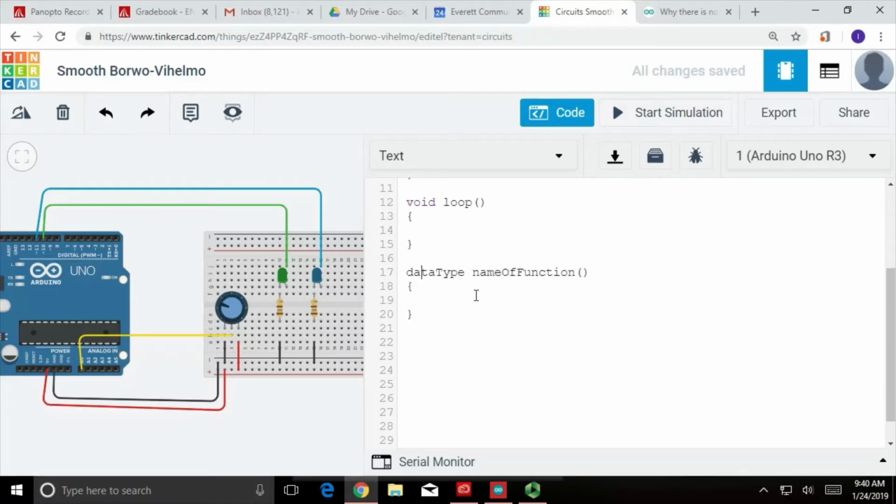So what we want to do is figure out how to make something where we can save a value. So here's my template, and I could even put in here data type, put 1, comma, something like that. I need to give my function a data type, and in this case it can't be a void. It needs to be the thing that I want to save. Right now, let's just call it an integer. I might need to change that later, but we'll see if an integer works. And then I want to give it a name. Right now, I'm just going to call it funct, for function. And if I need inputs, I'll end up putting them in here, as many as I need.